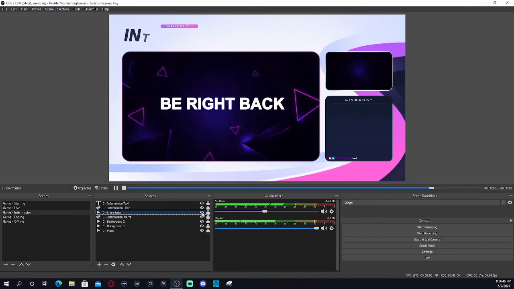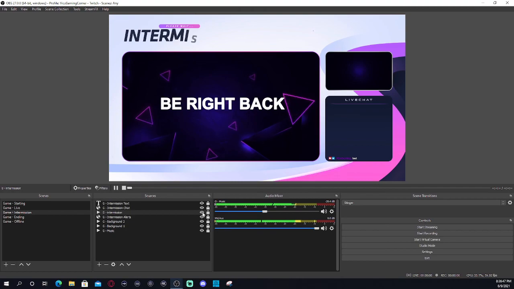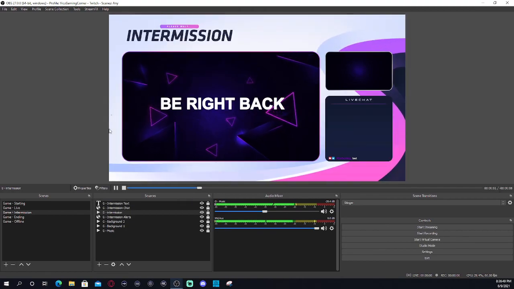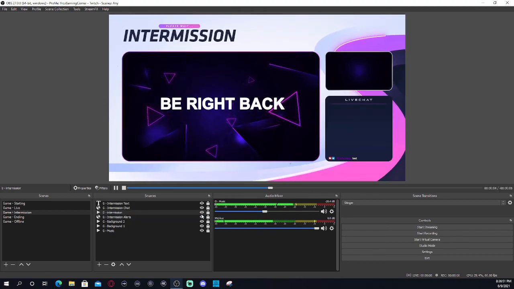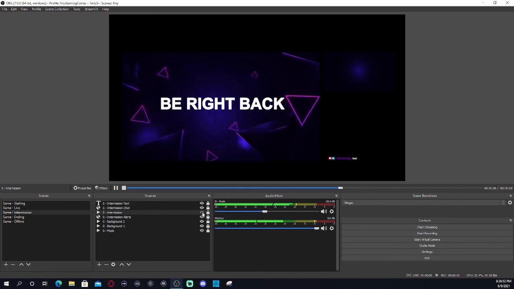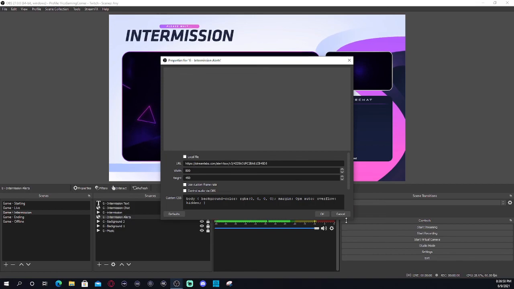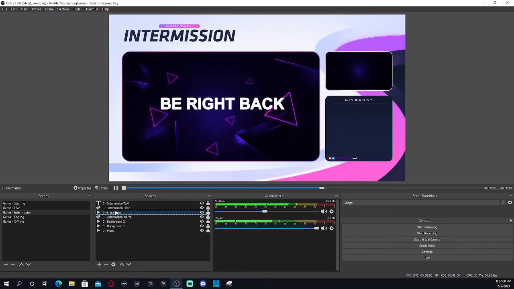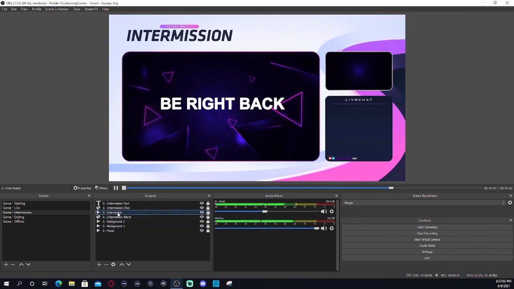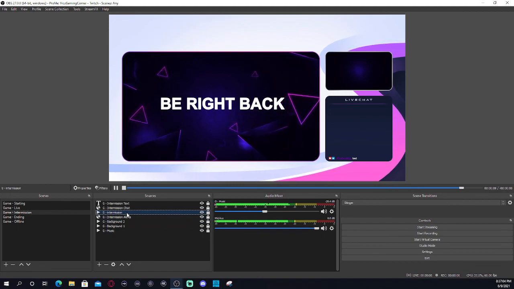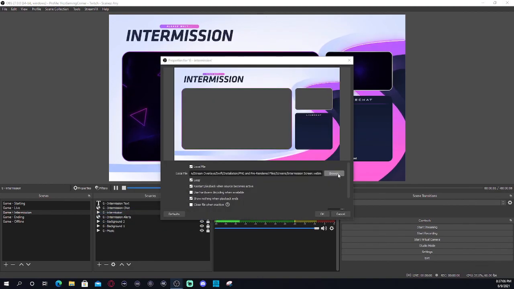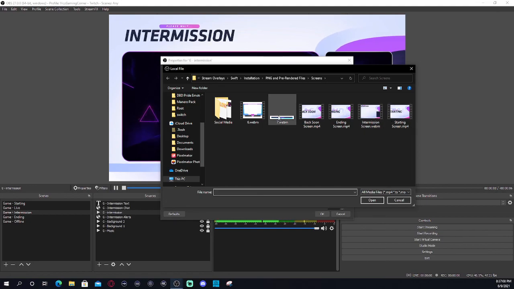And so intermission, that was the background. That's actually going to be the layout that I have set up. If I didn't have this set up where my file was, it would just look like that. But you know how I showed you the, oh wait, that was not the right one. Properties, intermission, here we go. So that's going to be my little overlay. These are what these are called, overlay. So this is my intermission overlay.